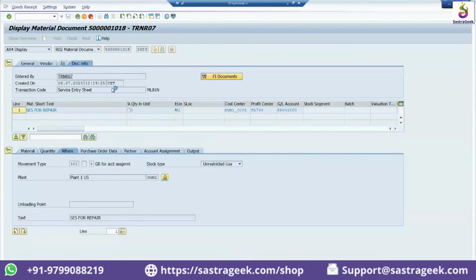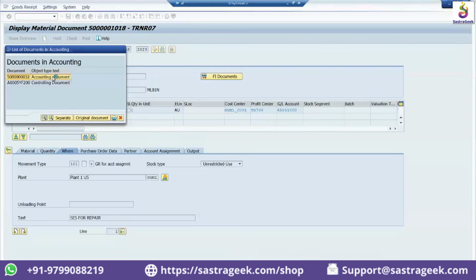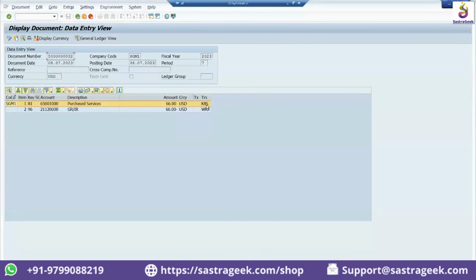now this is interesting. This we have discussed. Now, if I go to the accounting document, here it says KBS. We have discussed this. What do you think? Why is it saying KBS? This WRX is clear to everyone. There is no doubt in this. GRIR clearing is always WRX. And from WRX, whatever GL account has been maintained, that's why this one is coming up. But why is it saying KBS? Why is it not saying GBB?